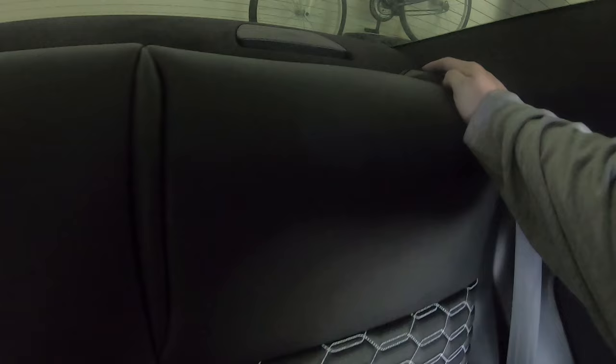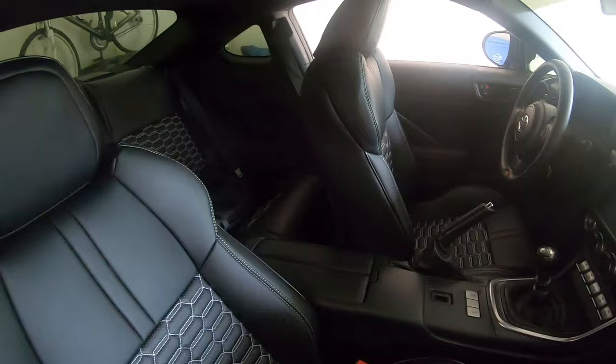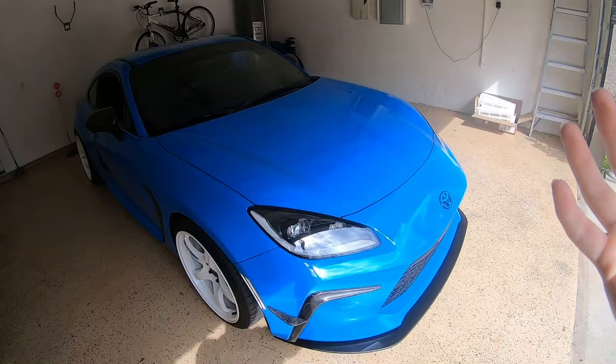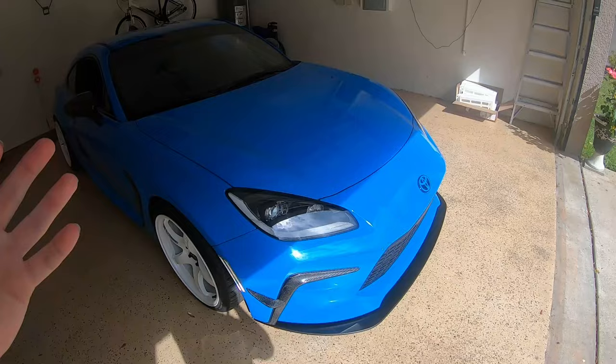Let's go ahead and get these thrown back into the car. I got the rear seat backing put back into place — now I just need to get everything tucked around in the corners so there's no excess sticking up. I got everything all finished up now — all the seats and seat covers are put back into place where they should be. I think it looks great. I'm going to go out right now and grab some photos and videos for you guys at a nearby spot so you can see how everything turned out. Let's get the car started up and head out to the photo shoot location.